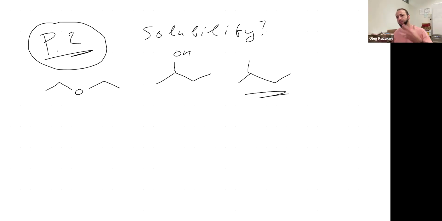Also from the interaction perspective, the forces that will exist between the molecule of the alkane and the water will be pretty weak. This will not result in a strong interaction, and this will not lead to particularly high solubility of the alkane in the water. So probably it's going to be the lowest solubility. Let's give it an L here, for lowest solubility.